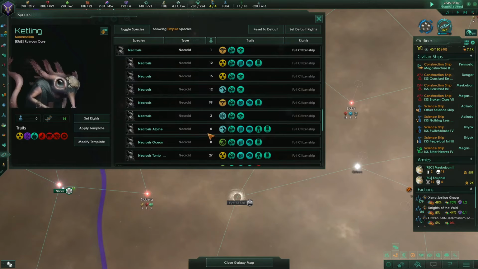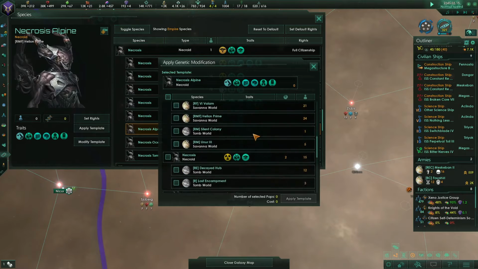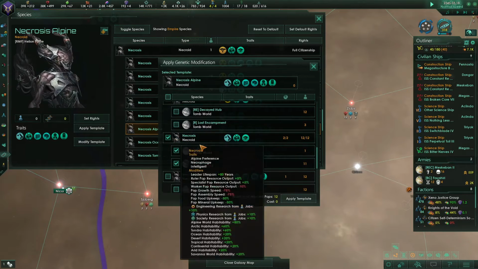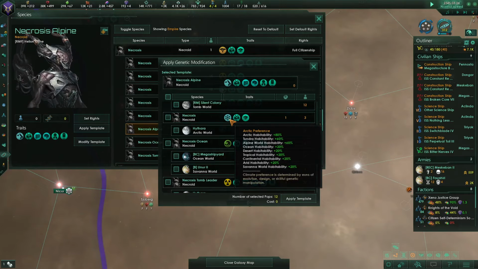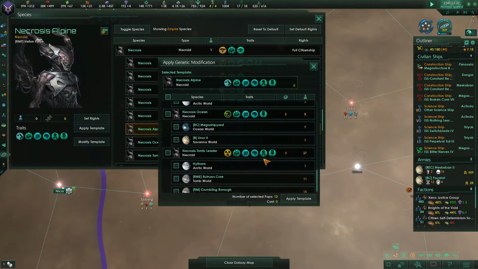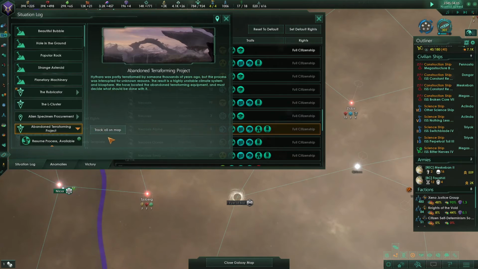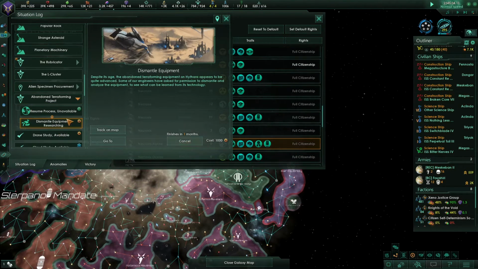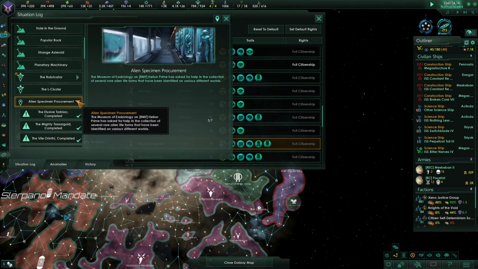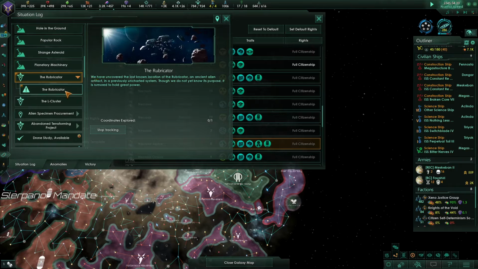Let's go to Necrosis Alpines and apply that template to anybody who's on an Alpine world. Like these guys. And yeah, only those guys. The situation log has been amended. Okay. Abandoned terraforming project. I just want to dismantle the equipment. The L cluster. Someone open it. The Rubricator. Where the hell is that thing?